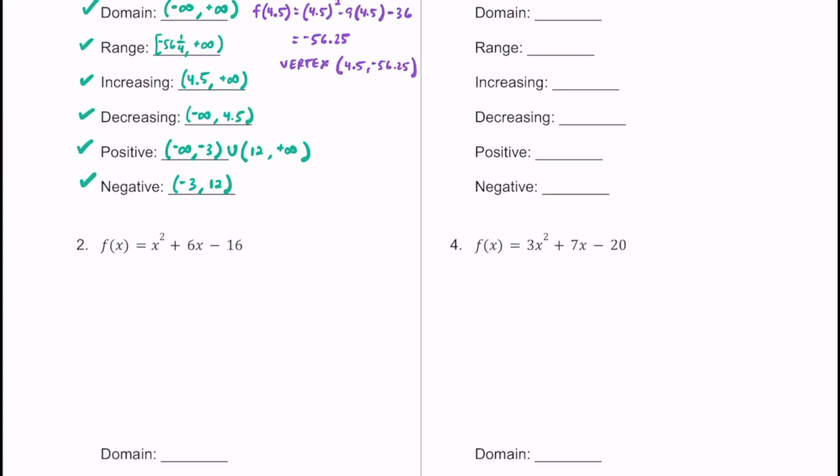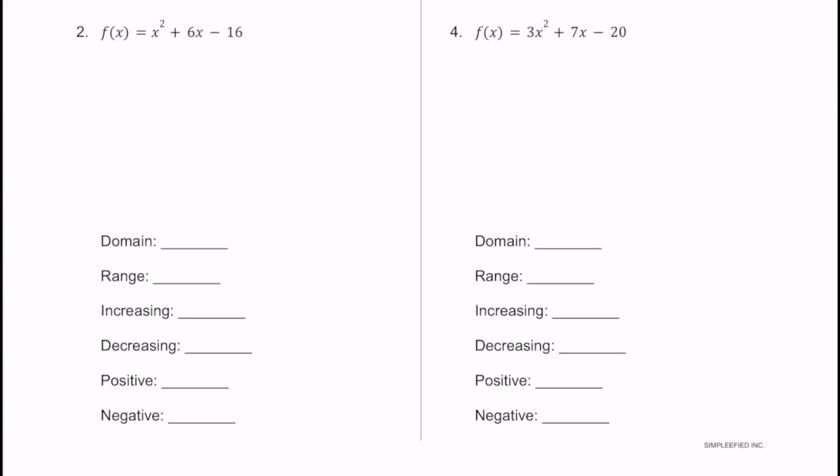Here is number 2. For number 2, we have a different function here. We have f of x is equal to x squared plus 6x minus 16. Let's see if we can turn this into factored form first. So we have a equals 1, so we know it's going to just be 1x and 1x. And then for this -16, we need 2 factors. We need a +6 in the middle, so let's go with maybe a +8 and a -2. If we multiply, if these are our outers and our inners, then that would be 8x minus 2x, which is 6x.